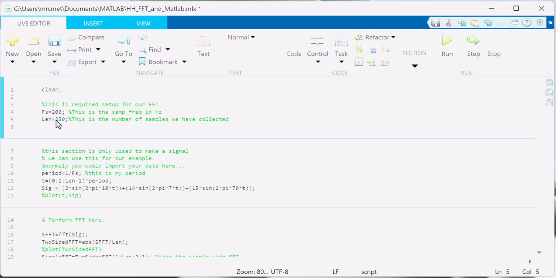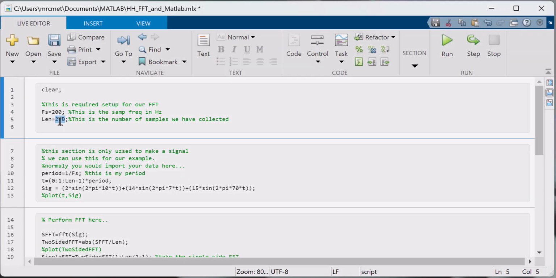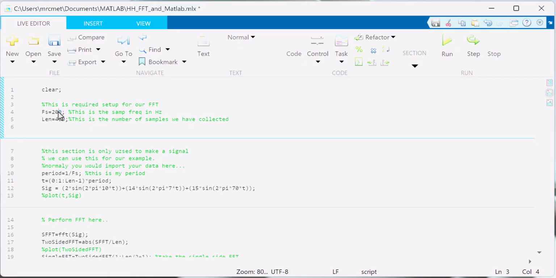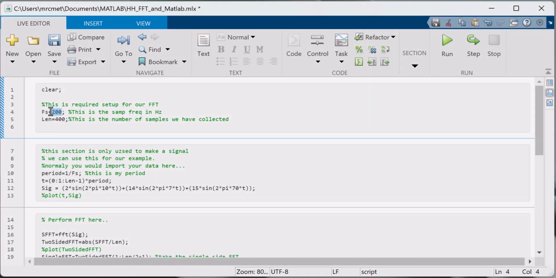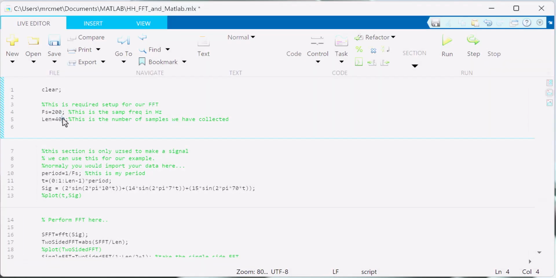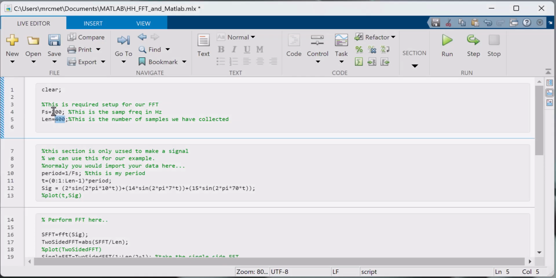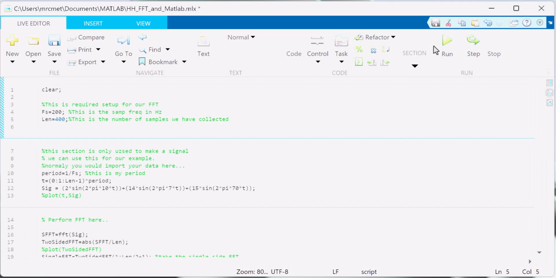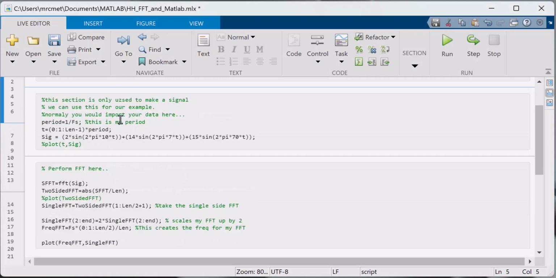You know what? I wonder what happens if I make the length of my signal another whole multiple of my frequency. Let me make this now 400. Remember we said we needed this to be a whole number, not an odd number, but a number divisible by 2, right? So we need this to be an even number, and now this is a multiple of this. It kind of happened before at 100 hertz. We got kind of close. At 200 hertz, it looked pretty good. I wonder what it's going to look like at 400 hertz.